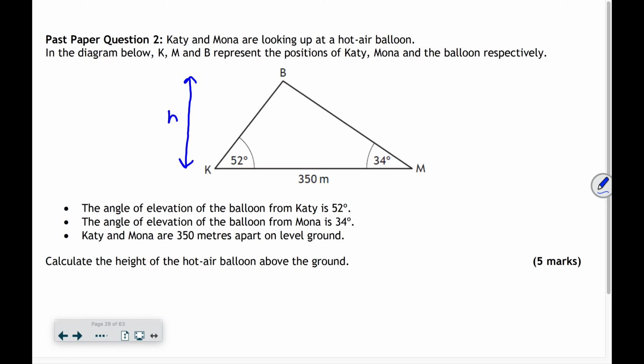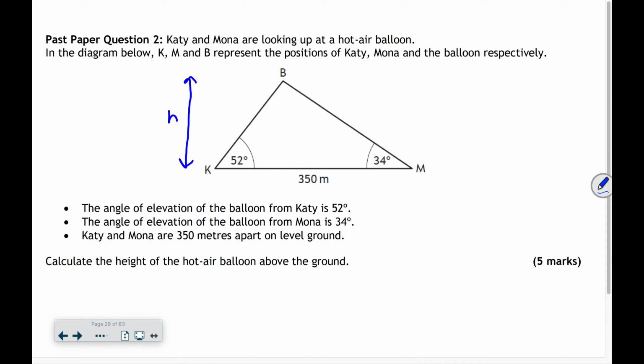We'll call it h. Now this is a bit unusual compared to the questions that we've been doing already, because those have just been finding related sides and related angles. This one is getting us to work out a perpendicular height within the triangle. But the process that we go through is no different. In order to find that height, we're going to have to get a bit more information about the triangle. Right now we only know one side, and we know two angles. So perhaps let's find another side and then see what we can do.